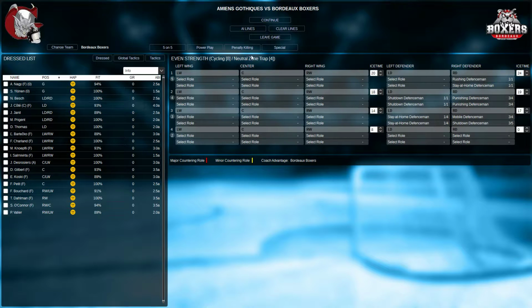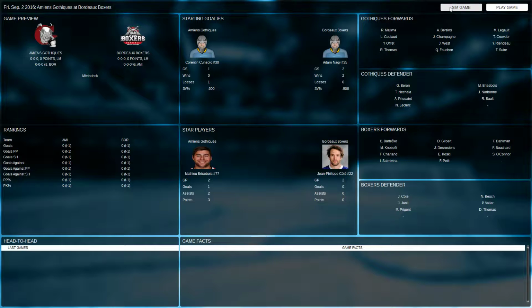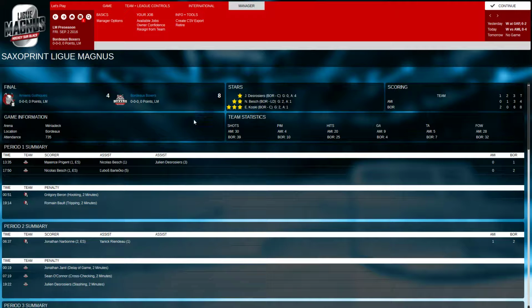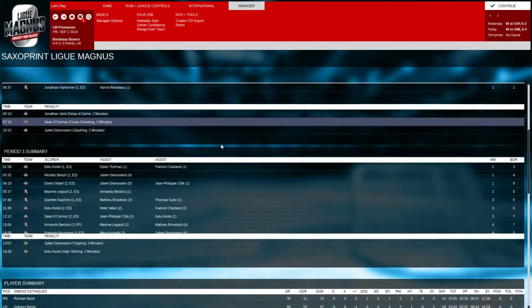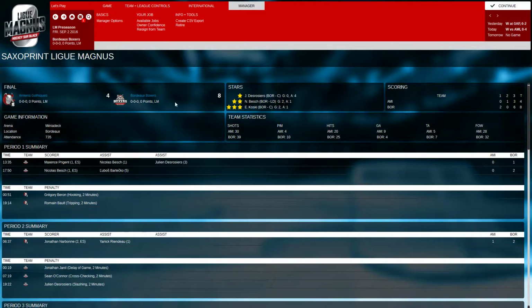Right, well, we're going to play our next game. AI lines. Continue. Sim. And we won 8-4. We were down 2, then went up 2-0 right at the beginning. Scored 6 in the third. Outshot the team 39-30. We played in Bordeaux, our hometown here, and only 735 people came out. Overall, it looks like we're doing pretty good so far.